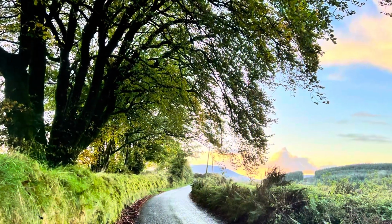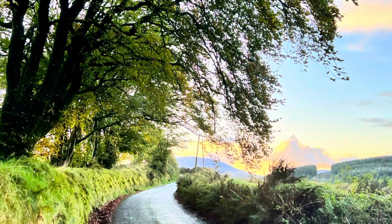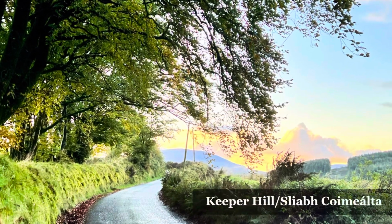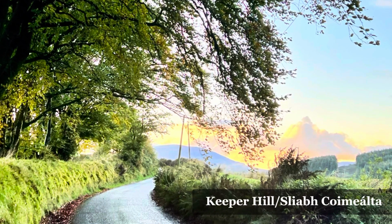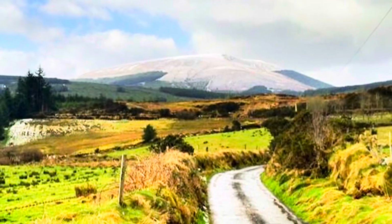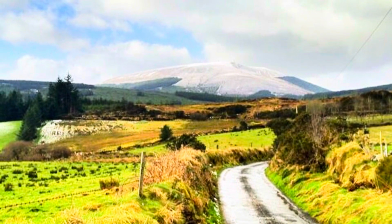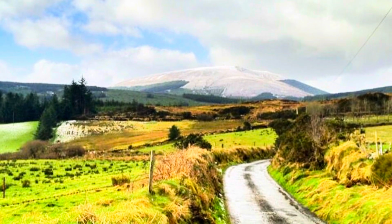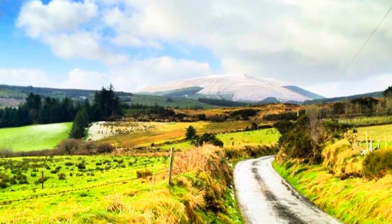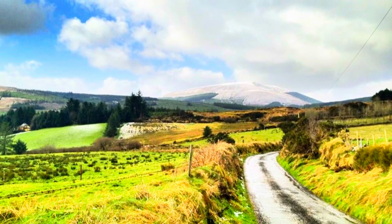They make a nice little tunnel canopy over the road. They're absolutely stunning. If you look right down the road under the beech trees, you'll see the silhouette of Keeper Hill. Keeper Hill is kind of a landmark in the area. It's one of the highest points in County Tipperary. Keeper's also known for wearing its cap. On a foggy day, a lot of times the fog starts at the top of Keeper and it looks like it's wearing a hat. Or in the wintertime, if it's snowing, there's snow at the top of Keeper, but not farther down. So people will say Keeper's wearing his cap.